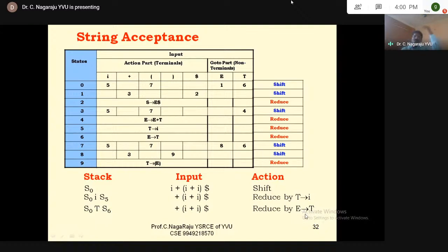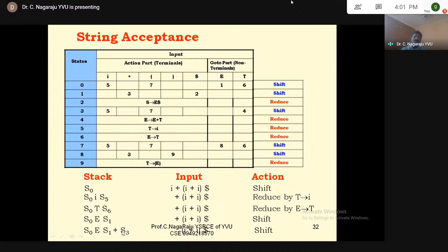That is, we are moving from top to right. So I is a lower level, next to T, next to E. So after that T is replaced with E, and next you see that on input E it moves to state A or not. Suppose input E, state 1, you see that on input E there is no gap, so you can shift. So you shift the values, that is S1, E is equal to E plus T, and next to plus, F, that is this place is pushed onto the stack.